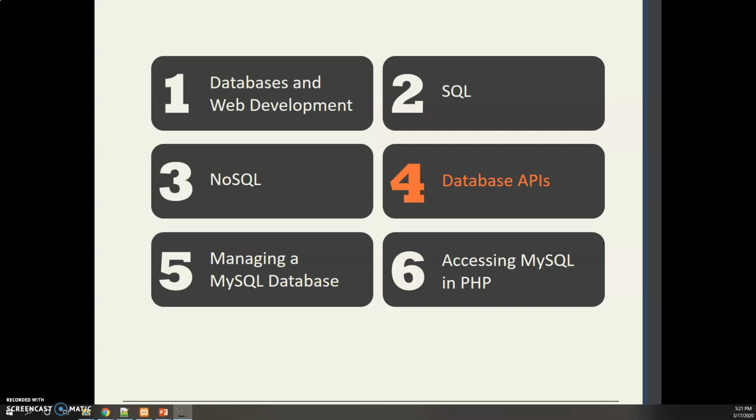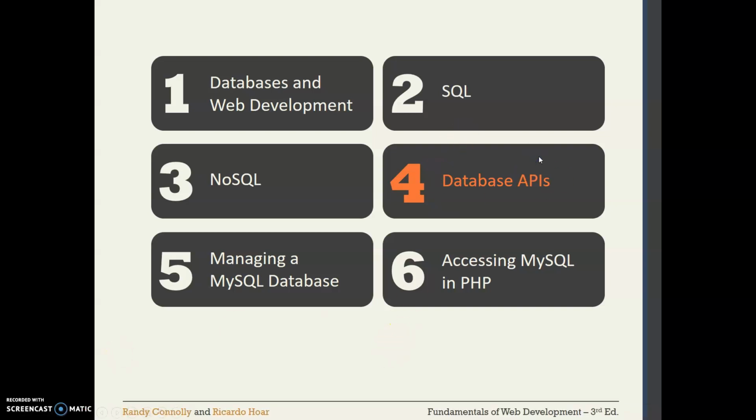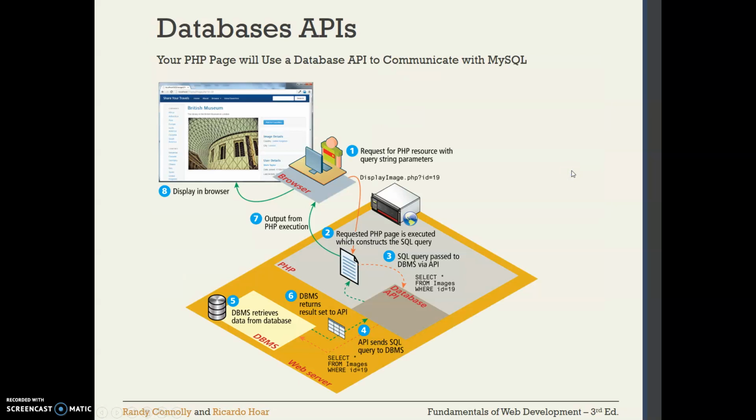Database APIs. Let's talk a little bit about them. Your PHP pages, we saw this diagram in the last video, and the database's API. Remember, API is Application Programming Interface. The API has the job of communicating with the database in some measure. So we have to learn how to work with a database API.